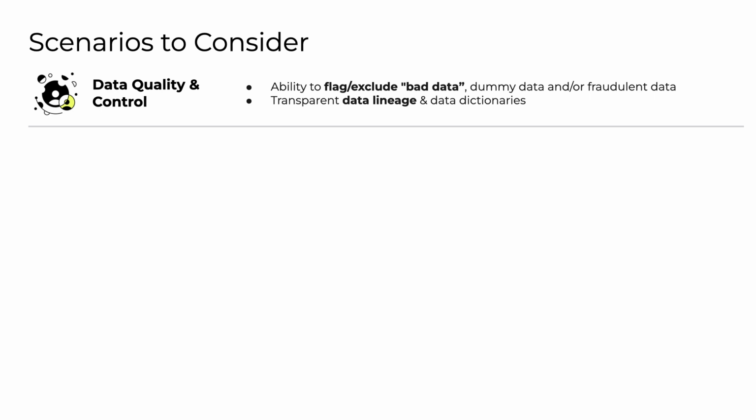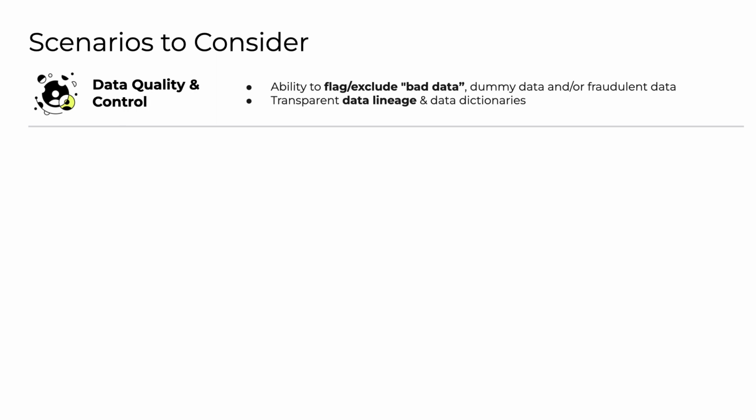So I wanted to walk through some scenarios to consider when you're thinking about customer data ops. There is a lot here, so don't try to take notes on every single thing. I encourage you to think about what is most important to you and to your data architecture, but also the specific problems that you and your teams are trying to solve, so that you can focus on the things that make the highest impact and make you the most successful. So first, starting off with that data quality and control piece.